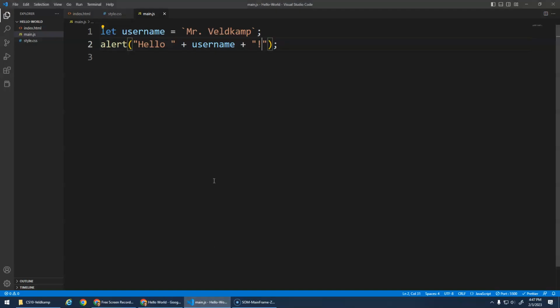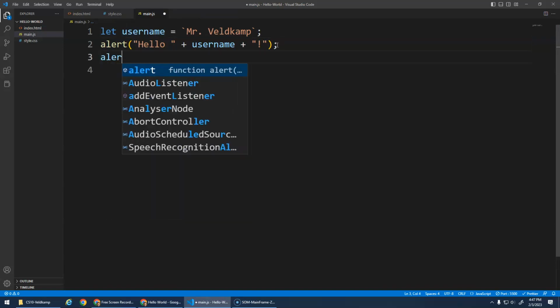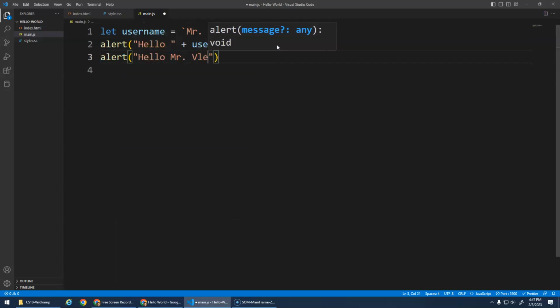Cool. Okay, so string data types, variables. Now you're like, why are we doing this, right? Why have a variable? Why couldn't I just write hello Mr. Bellcamp with an exclamation mark as all one string? You absolutely could have, right? Hello Mr. Bellcamp, exclamation mark. This would do the same thing as this, right? Why do this variable? Well, I'm not going to do it in this video, but we're going to modify this program where instead of just typing the string here, we're going to actually prompt the user for their name. And then whatever they type in, we'll store in this variable and then use it. So right now it doesn't make as much sense, but trust me, in the next video it will.